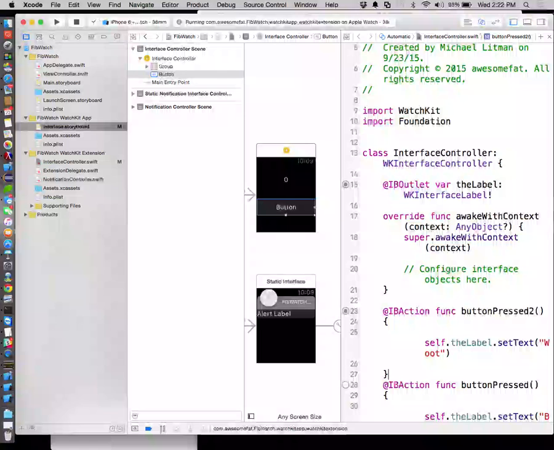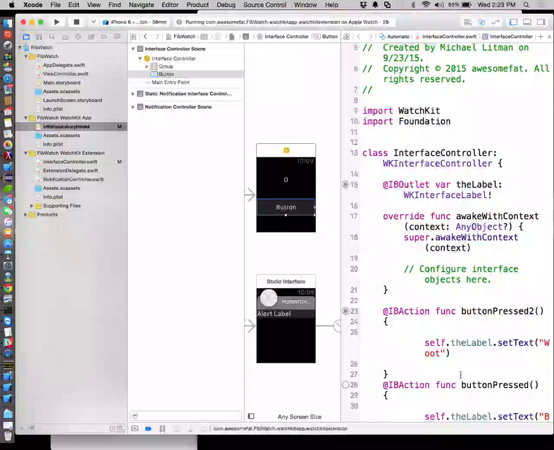Make it say woot. So both of these guys are hooked up. They're both changing the same label, so it's going to be whichever one gets called last. My feeling would be that if it's implemented like a stack, it'll say woot. If it's implemented like a list, then it'll say blah.